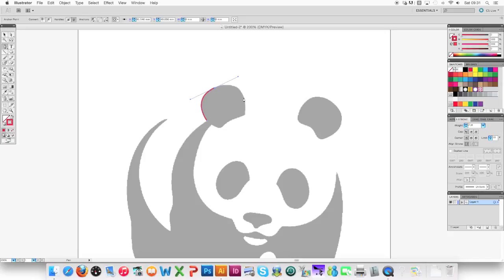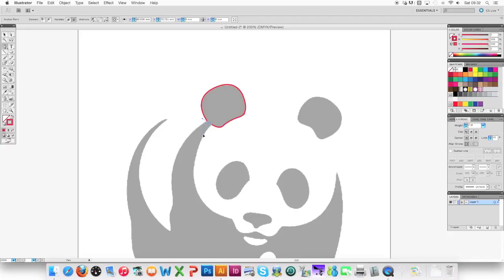Next I know I can go to about this point, and it is just practice till you get used to using this. And the more times you use it, the easier it will become. But you should try and stop as few times as possible. You probably should have stopped 1, 2, 3, 4 times, the same as me. If you've done more than that, then it's not going to be as smooth.